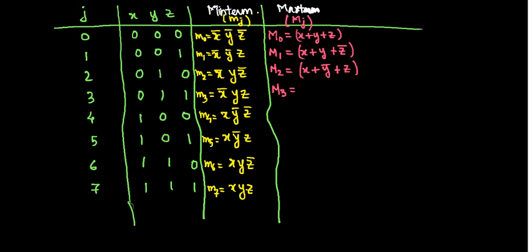The reason behind that you have to find out. The homework for you is to find out why these terms, although these are products, are called min terms, and although these are ORs, why they are called max terms. You will come to know in the subsequent lectures why it is called that, but out of curiosity you may find it out.